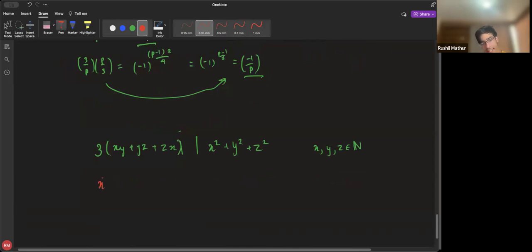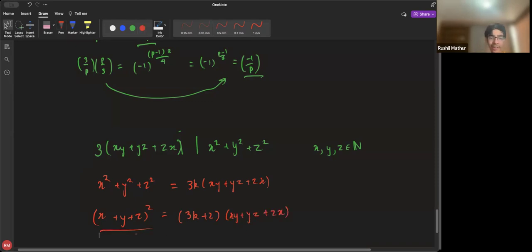So actually we'll rewrite this a little. We're going to say x square plus y square plus z square is 3k times xy plus yz plus zx, for some k, just by the fact of this divisor. And then we'll add 2 times xy plus yz plus zx. So I'll just skip the step and say x plus y plus z whole square is 3k plus 2 times xy plus yz plus zx. So this is just a little bit of manipulation. As much as you can, use perfect squares when you want to use QRs. So this is something you just want to do. If you think you're unlucky, get past it. You're not that unlucky.